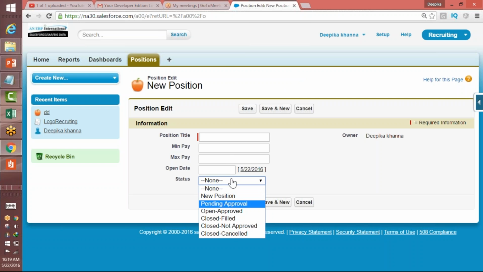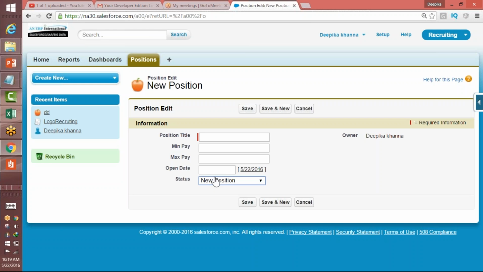So now you can see that this is the drop down list, and you can only select one item at a time. So this is called a picklist. Similarly, you can also create a picklist for, let's say, the type of the position. Is it a full-time position? Is it a part-time position and all that? You have that in the assignment, so you can go through it. Okay, so this is how to create a picklist.